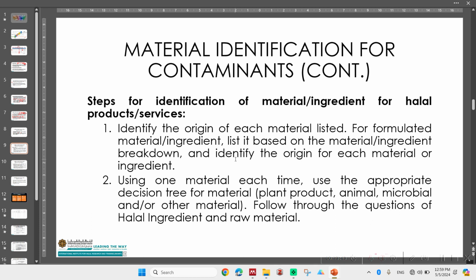And then if you get involved with formulated material or ingredients in some premises or production, before they start to produce the final product, for example, they want to make dairy milk. Before they decide on having this dairy milk, they might have an R&D section, research and development, where they will decide what steps are needed to prepare that milk. Okay, you can see, during Ramadan, there are some milk manufacturing facilities.